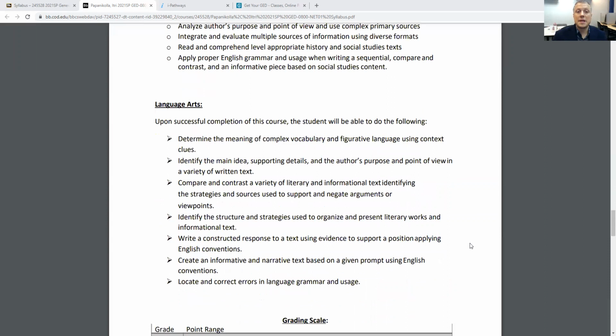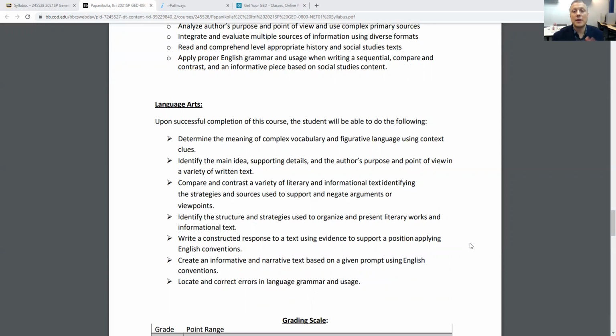And then language arts, it's the next one after math that requires content. It requires you to know certain things, certain grammar, certain vocabulary, know how to compare and contrast. Your language arts is developed out of 3 parts. The first part is all reading, and that's very similar to the social studies concept.